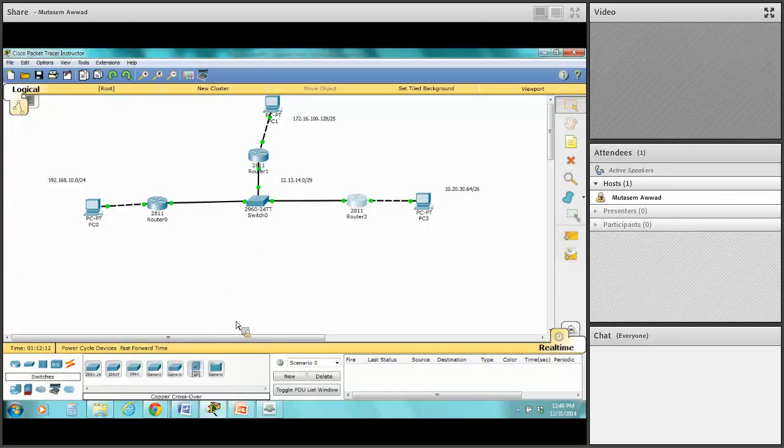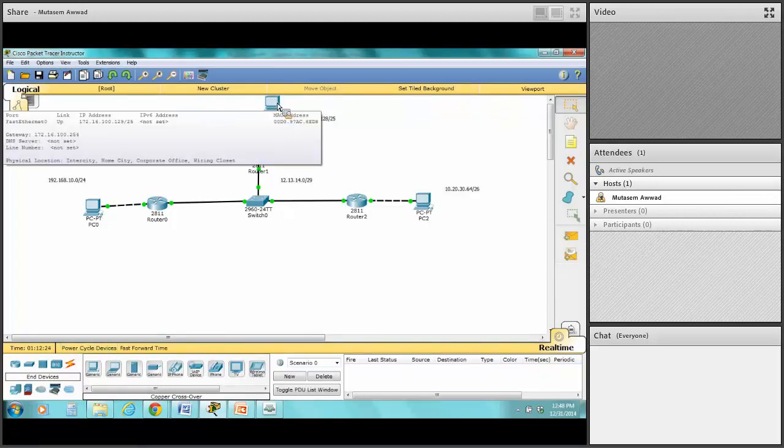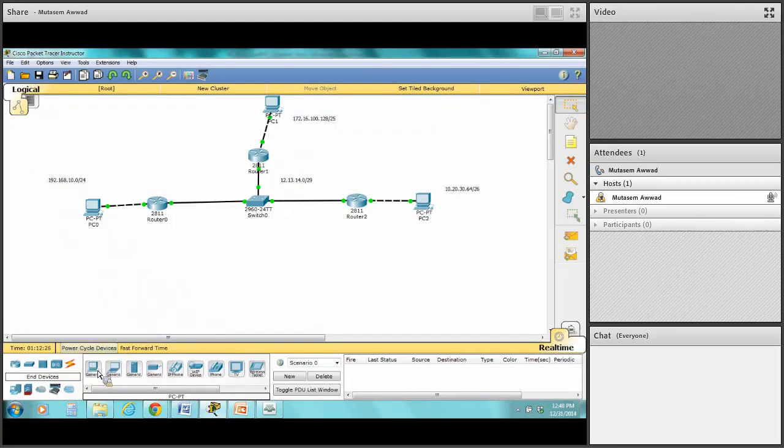Once you've done that, go to PCs, grab 3 generic PCs. Put the first one here, it'll be PC 0, put another one on the top, that will be PC 1, and put another one right here, that will be PC 2.